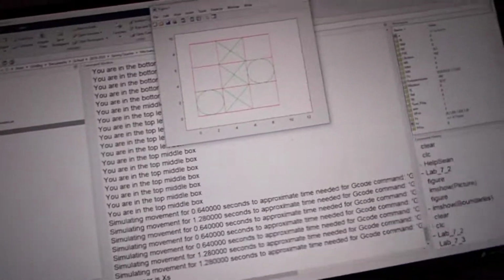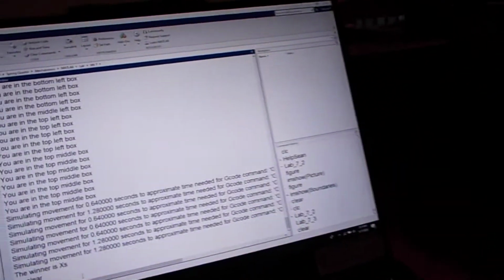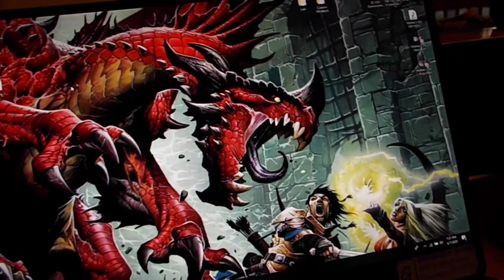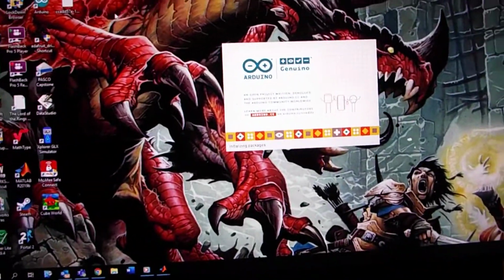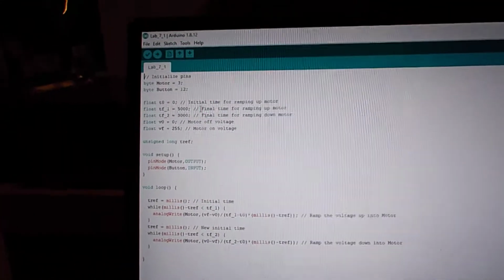Okay, so finally, let's go to my Arduino. This is Lab 7.1, which is basically replicating Lab 2 Task 1, I think it was, which is when we ramp up the motor and then ramp down the motor.